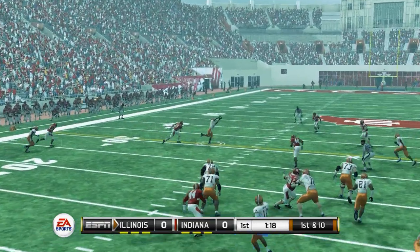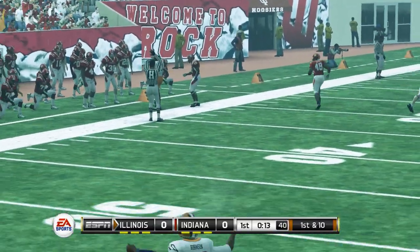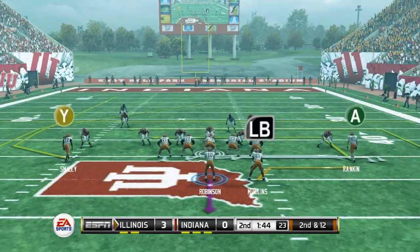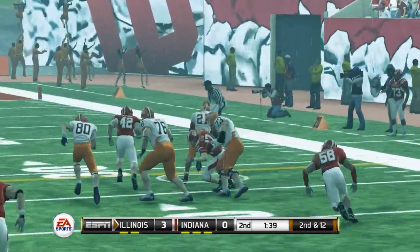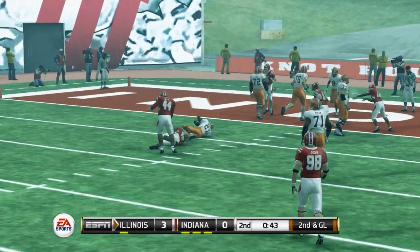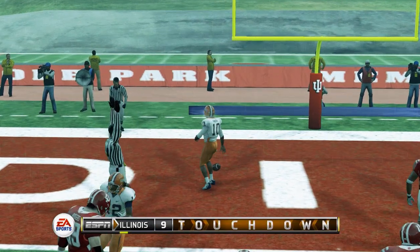Next possession, first and 10, Robinson on the slant route — that's completed for a first down. Another third down, looking to convert, rolling to the left, nice throw to the left side, his receiver would come down with that tiptoe catch — that would result in a field goal on the drive. Big play right around midfield, his receiver's wide open. On second and 12, setting up the halfback screen — we have some room to run and our halfback takes this for a first down. Second and goal, another halfback screen comes up short. One last chance with 26 seconds to go in the half — Robinson moving around, stepping up, taking himself into the end zone as the Illini go up 10 to nothing.